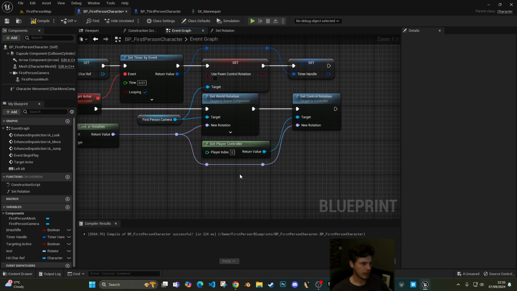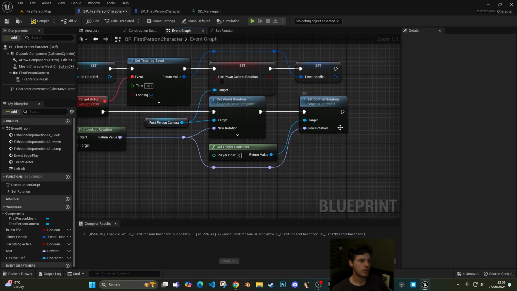But what it's also been used for is to set the rotation of the controller. If you don't do this bit, this is the bit that's responsible for when you are tracking and your character is actually rotating around your target.